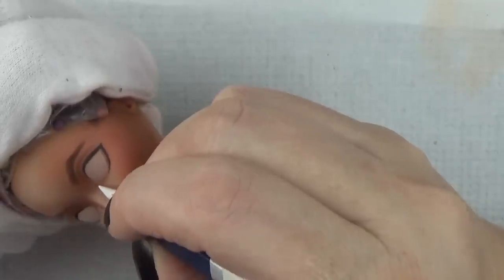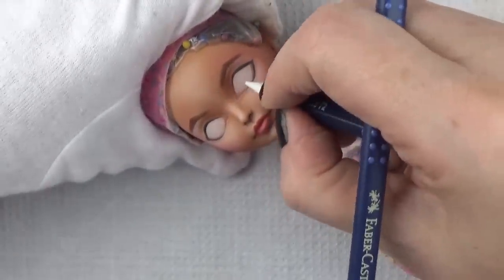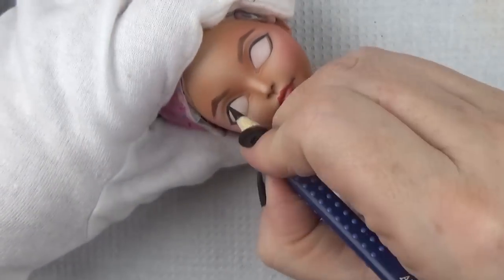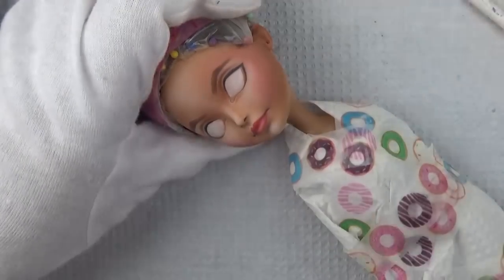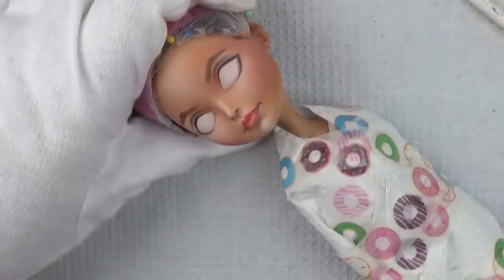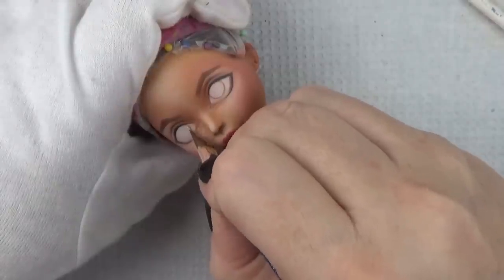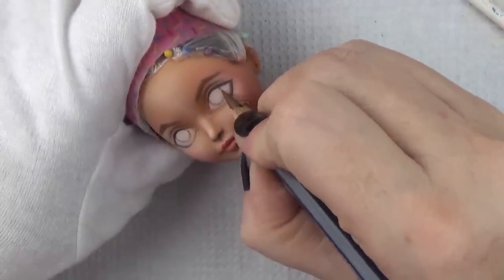At this point, I'm adding some highlights to the eyes and upper lip, and just really layering up that white. At this point, I would have given her the second coat, so you may be able to tell it's going on a little bit nicer and cleaner. I'm just pushing it to the next level, making sure that everything is nice, clean and defined before I start on the eye shape or the iris shape.